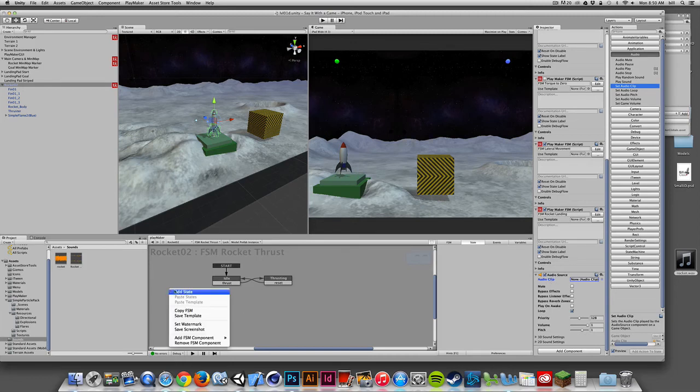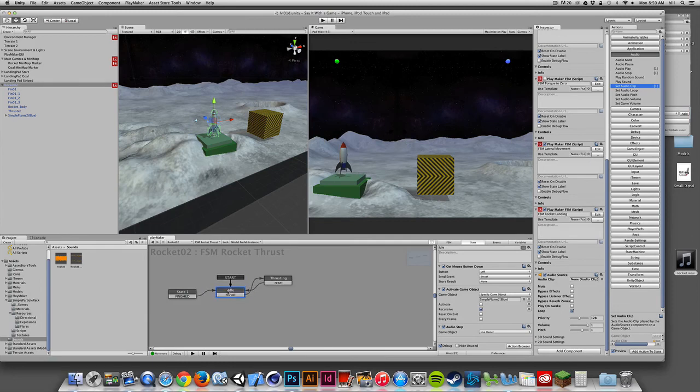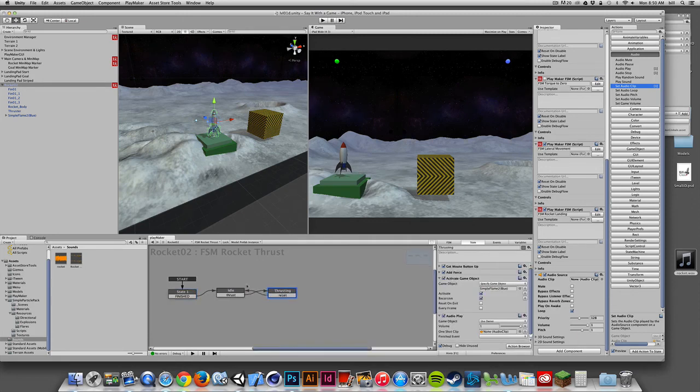And what I could do is add a state, and in this state we could do a set audio clip. Okay, so I have state 1. I'll do a finished transition and wire that over to my first active state. Now I'll right click and set this as the start state. So now I have a 3-state machine on my rocket thrust. And again, it loops back and forth between idle and thrust just like we did before, but now the difference is that it passes through an initialization state. In fact, I'll call this state init. And I like to do this a lot with initialization states.